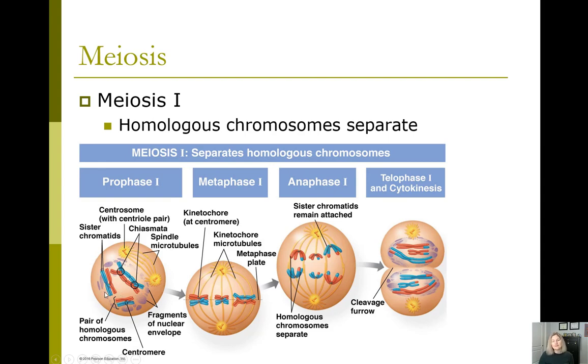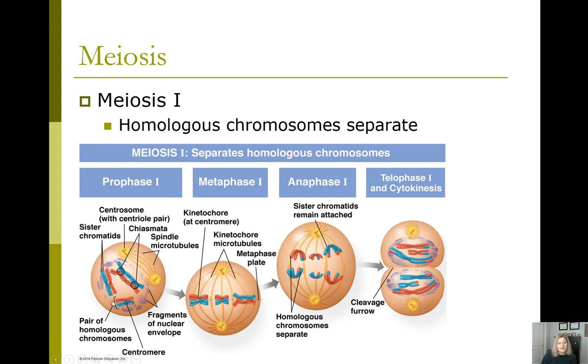You see that instead of just the sister chromatids flying around nowhere, they're hanging tight to their homologous chromosome mate, okay? So we have a pair of chromosomes. Remember, those are homologous chromosomes. They carry the same genes. In this pair of chromosomes, we still have the sister chromatids, so there are 2 chromosomes here, because there are 2 centromeres, but each chromosome has a copy because they're sister chromatids.